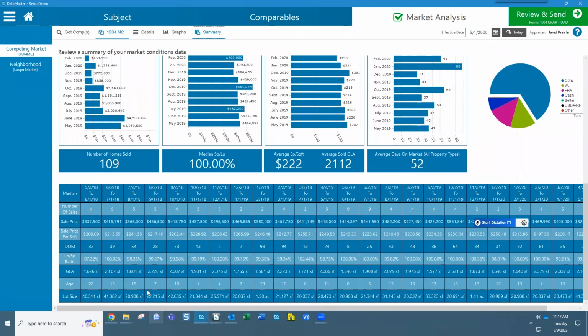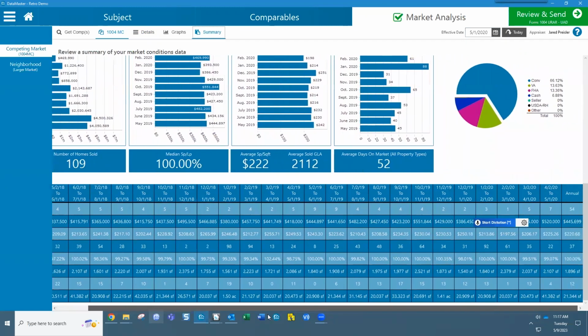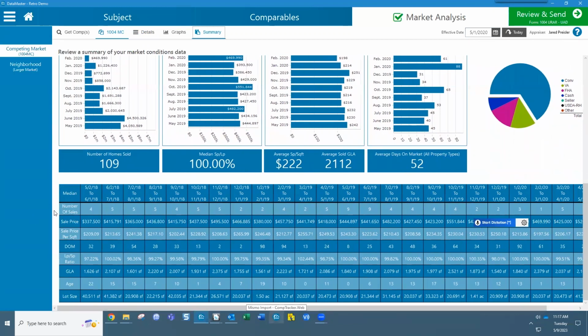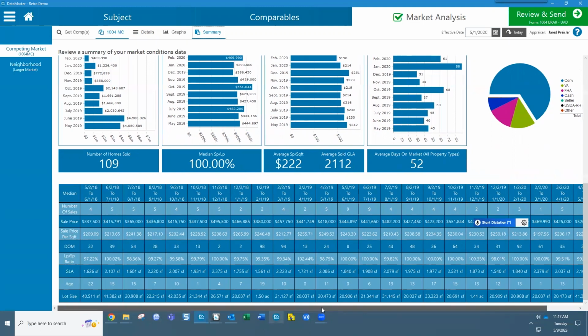You'll see here we have 24 months of month-over-month analysis, the number of sales, the median sale price, median sale price per square foot, days on market, etc. for all 24 of those months.